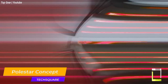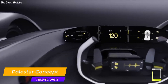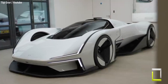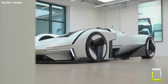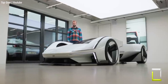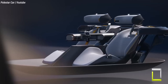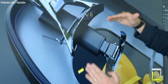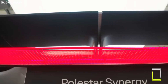Polestar Synergy is not your average vehicle. It's an eye-catching electric supercar concept that blurs the distinction between truth and fantasy. Unveiled in September 2023, it is the idea of three Polestar Design Contest winners who worked together to build a machine that prioritizes performance and sustainability. Standing slightly over a meter tall and 4.56 meters long, the Synergy has a sleek aerodynamic design inspired by a hammerhead shark — with sharp angles, enormous wheels nestled into the corners, and a full-width LED light strip at the back.